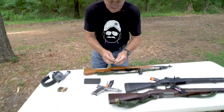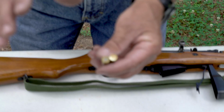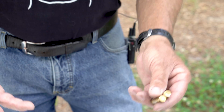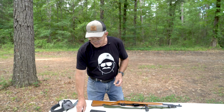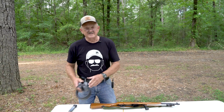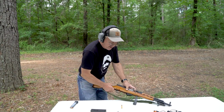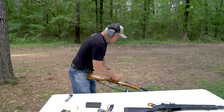If you look at a fired case here, you notice how large the firing pin is. The frontal area is large in the aspect that it acts as a safety, so you don't get a slam fire. So I've got a commercial grade cartridge here in 7.62x39, and we're going to drop it in the chamber, slingshot it, and see what the primer looks like. I've heard of these things cooking off doing it this way, so I'm going to see what happens.